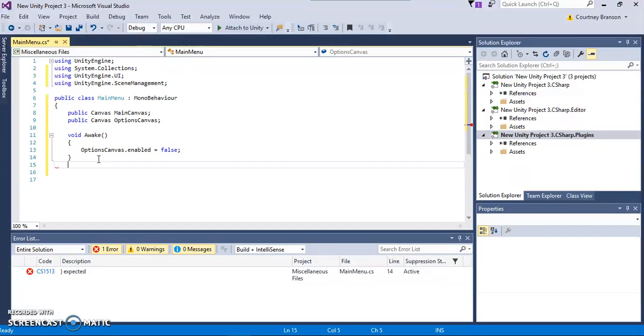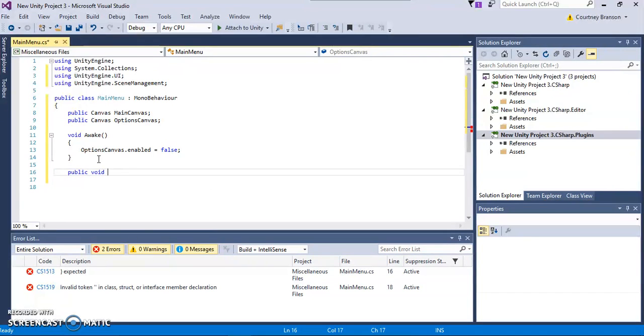That's our first function. Our second function is a public void, and now we're declaring an actual button that we want to create.